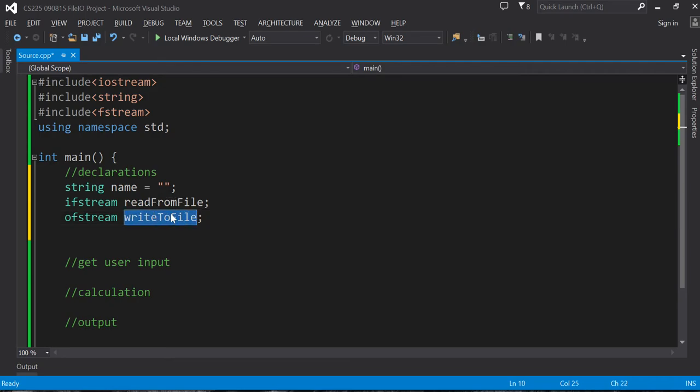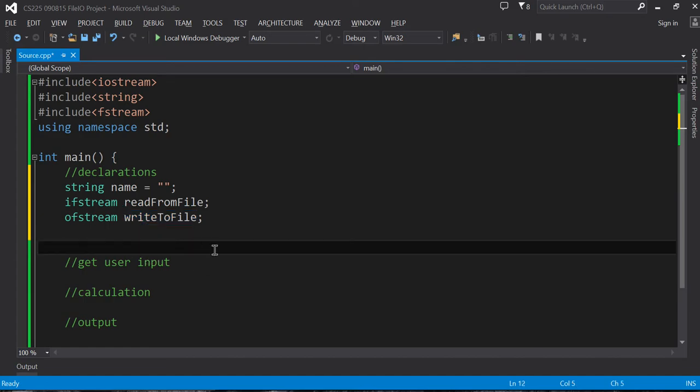Technically speaking, we call this RX and TX. TX stands for transmit, RX stands for receive, right? So you'll see those two letters in the industry indicating reading or writing or receiving or transmitting. So what this is, is a representation of an external file. That's what we need it to be.